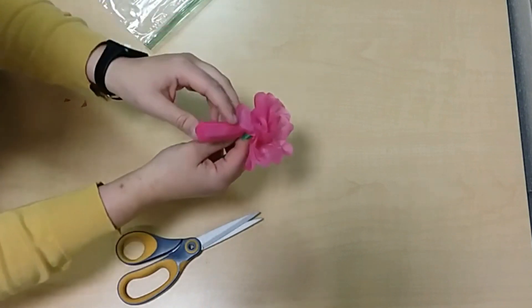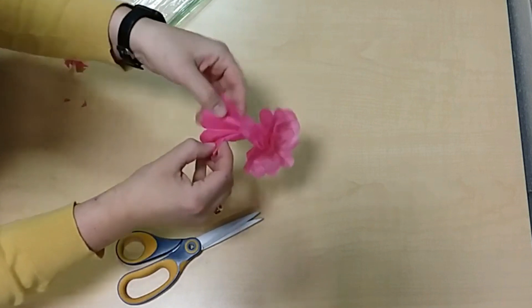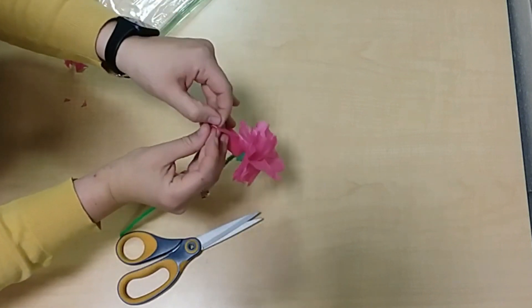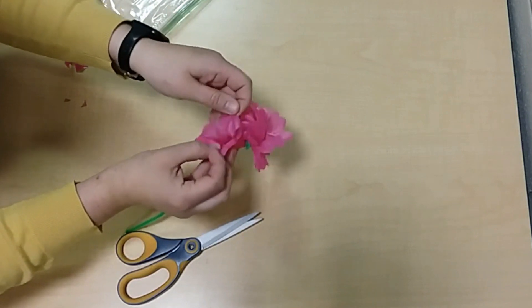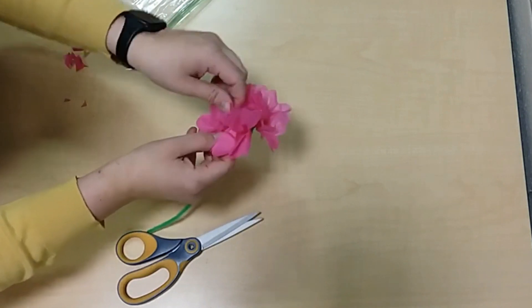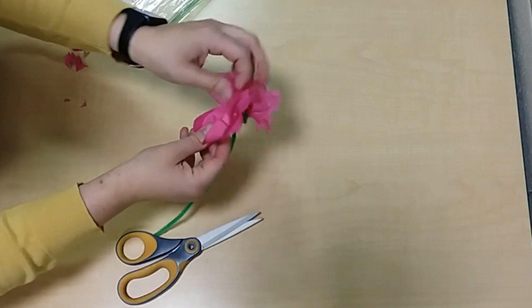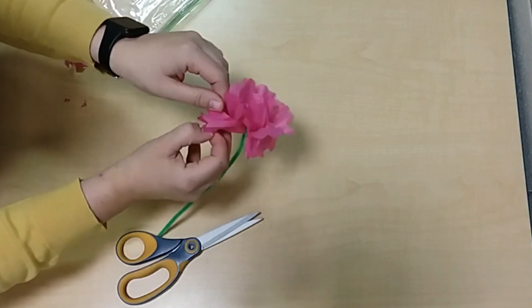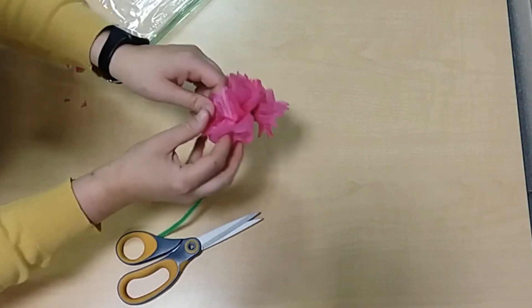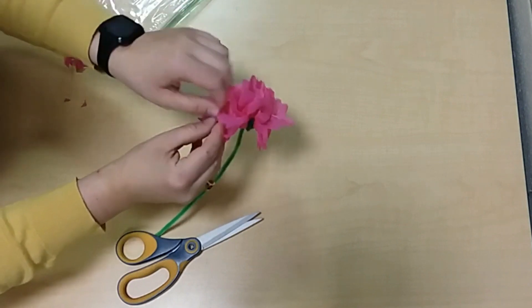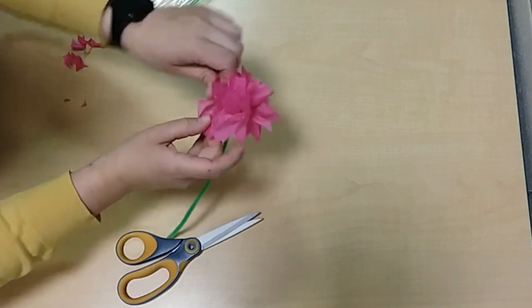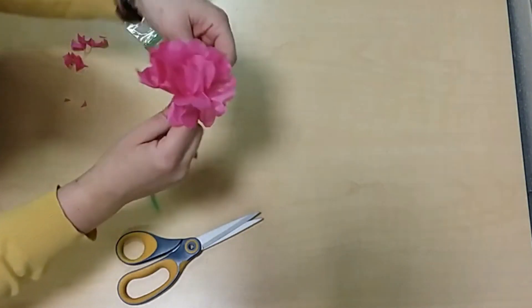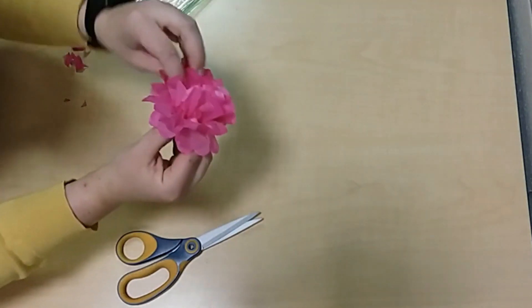And do the same to the other side. So you might want to unfold it a little bit, fan it out, and then pull up one piece. Sometimes they stick together too, so you're going to want to make sure that you grab one piece, and pull apart, and then you're just going to arrange it the way that you would like it.